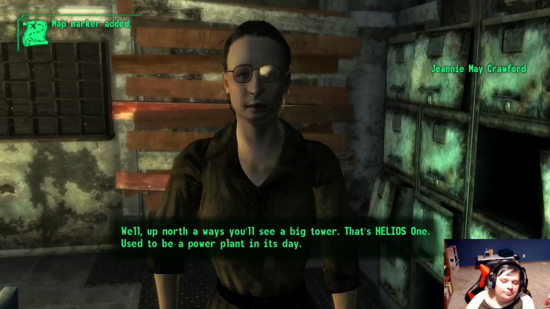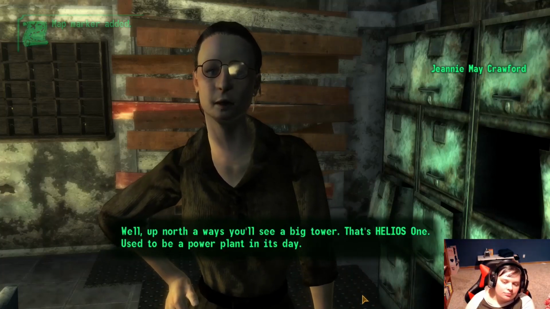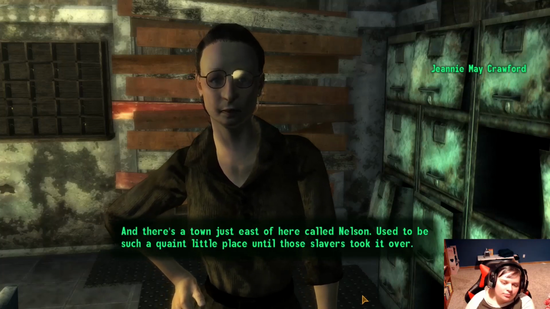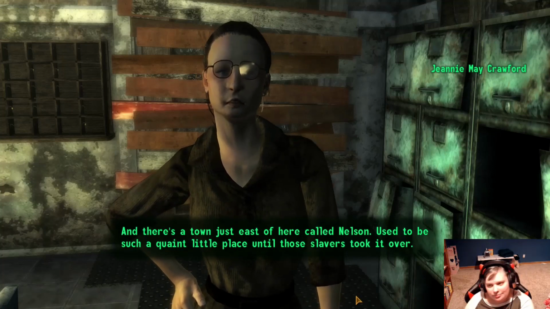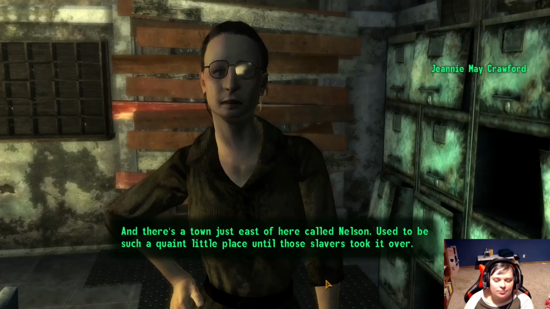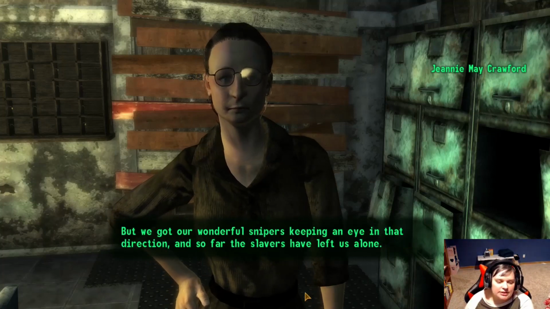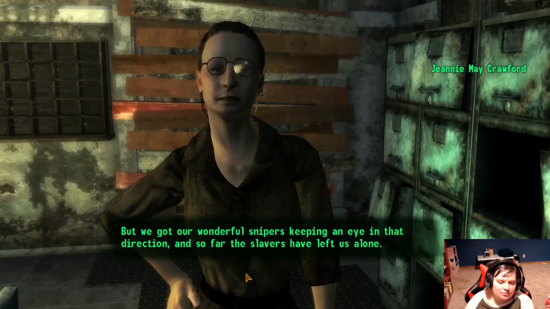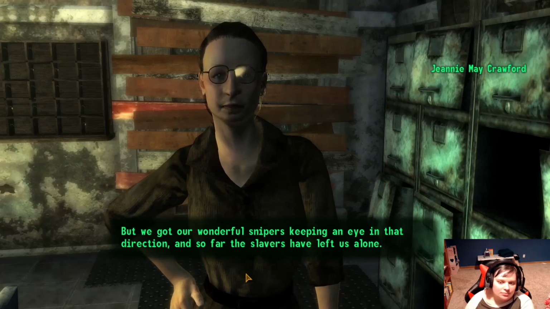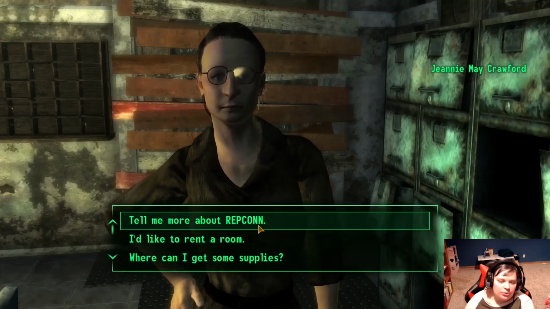Anything else? Well, up north a ways, you'll see a big tower. That's Helios 1. Used to be a power plant in its day. And there's a town just east of here called Nelson. Used to be such a quaint little place until those slavers took it over. Tsk tsk. But we got our wonderful snipers keeping an eye in that direction, and so far, the slavers have left us alone. Neato. Tell me more about Repcon.